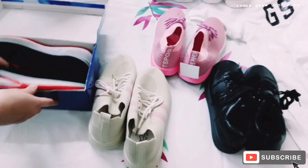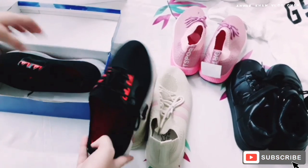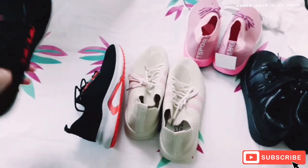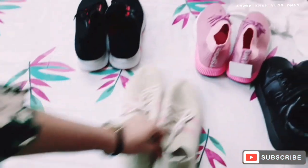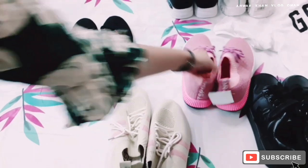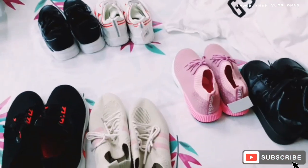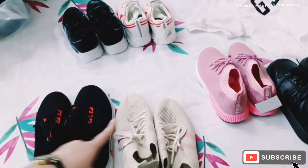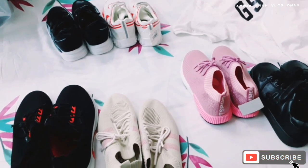Here you can see the Abu shoe is for Mohammed Noor, and the pink and black shoe is for Taiba. Here you can see another beautiful shoe which is for Inna, and this black and red shoe is for me, which I have chosen. Inna and I already had shoes so we bought only one piece each, but Taiba and Mohammed Noor bought two pieces because they are small and not very careful.